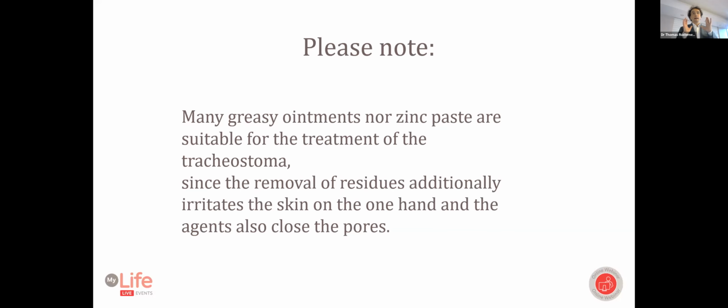But underneath a base plate or a bandage, you can't use greasy ointments. They impair the stickiness, they won't stick anymore. Or zinc paste, they're absolutely not suitable. If you have done that, sometimes you need extra solvents to remove it from skin, which also means that you remove grease, your own fat, sebum from your skin, which is not good. Please don't use these greasy ointments, nor zinc paste.